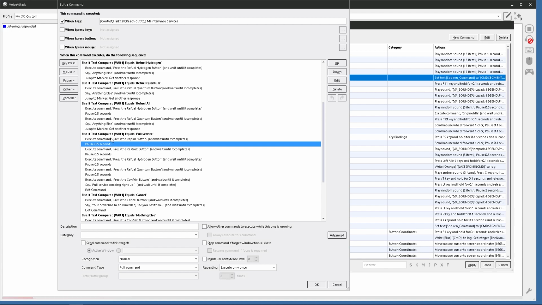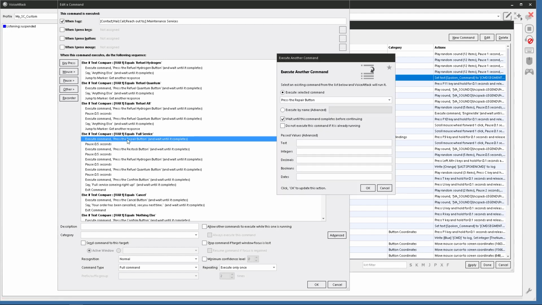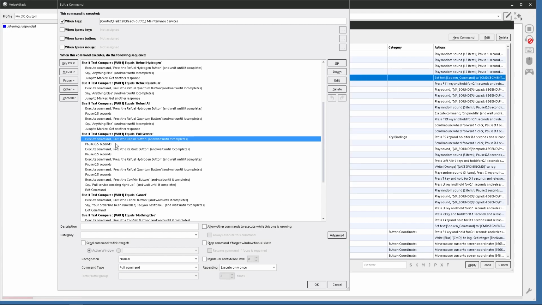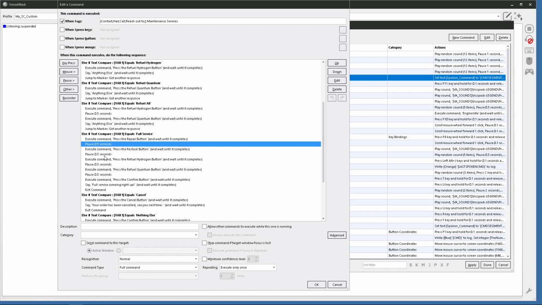By calling another command, there's an automatic delay, I don't know how short or how fast it is, but by executing this command, there's a delay. And in that command, there's also a little bit of a delay. I don't think we need these, right?